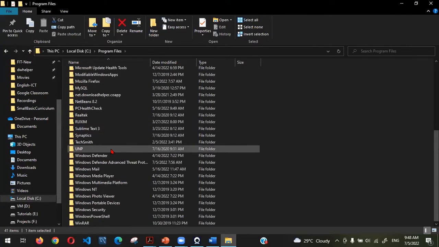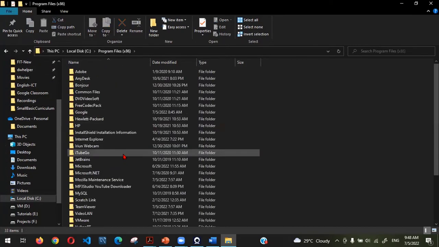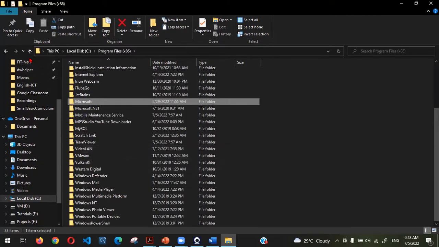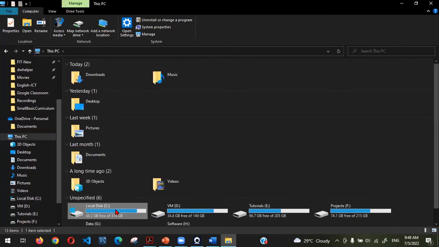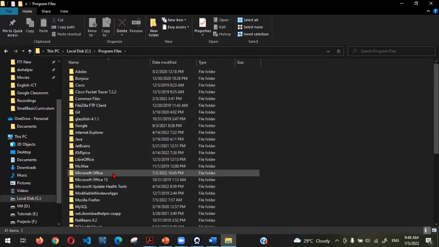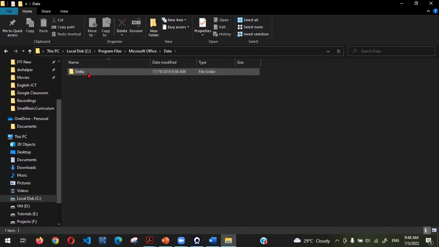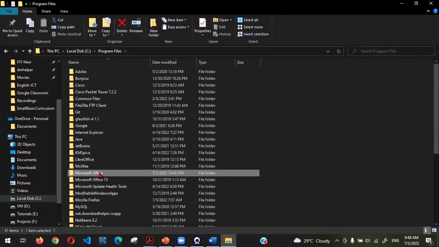Normally it is inside this Microsoft Office folder. I can't show it by the icon now because it resides inside many folders. Normally it is in this folder, inside the Microsoft Office folder. So when I double click that icon, what happens?